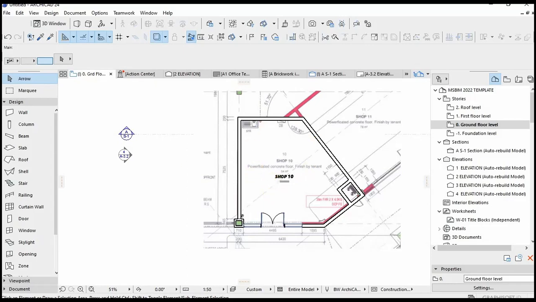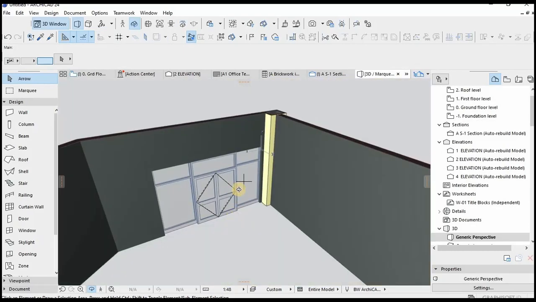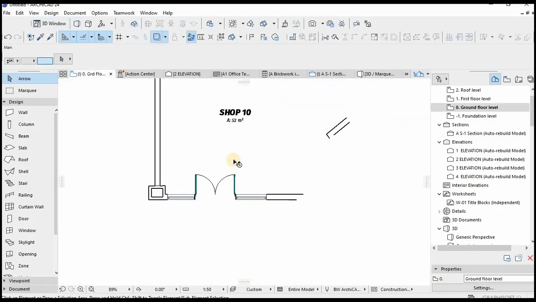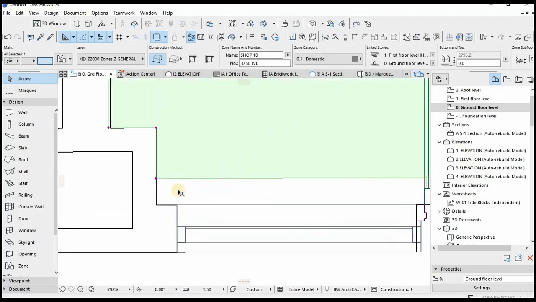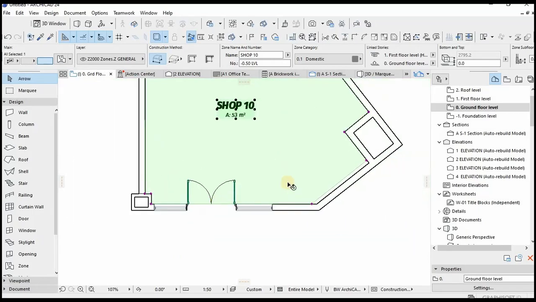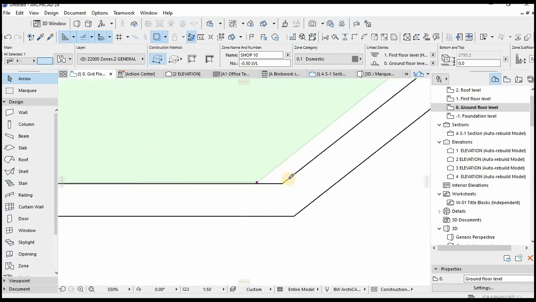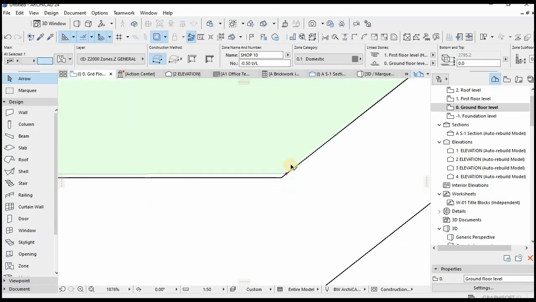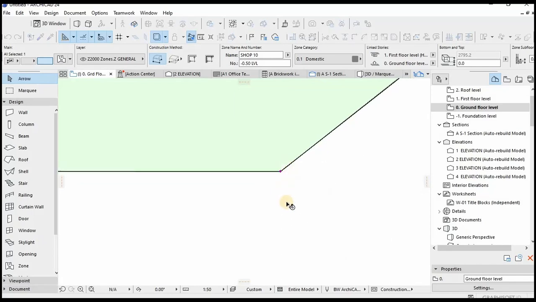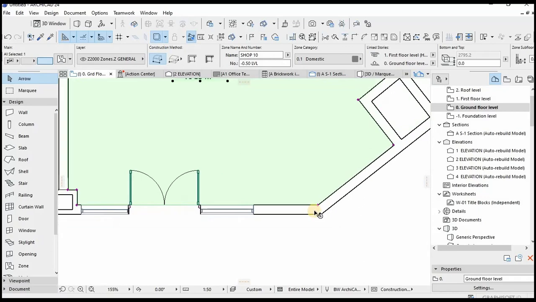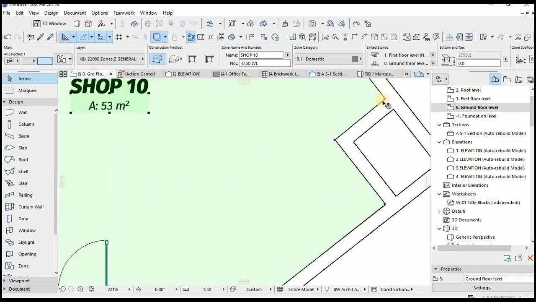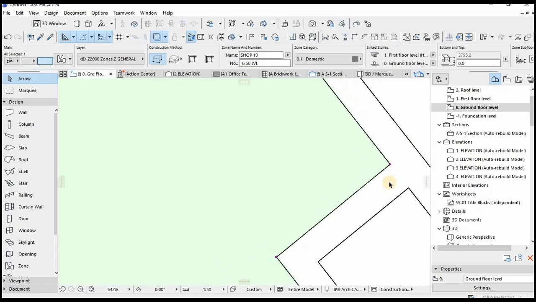So that's what we have now. Remember our zone. Let's check our zone again. Place our zone. Let's see if we have 54, 53, 53.